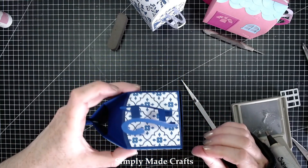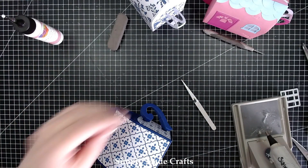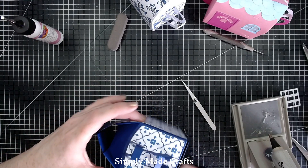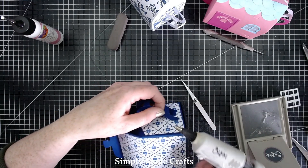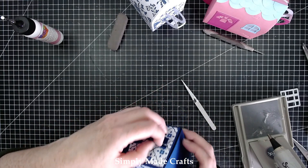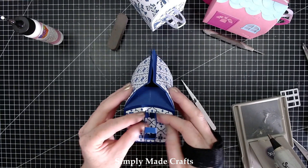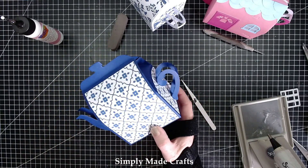There we go, that's the first stage done — and if you want to use ordinary glue you can do. So I'm just going to line that up there and then do the same on the other side. There we go, line everything up — that did go a bit wonky but there is the lovely handle that matches the teacup.